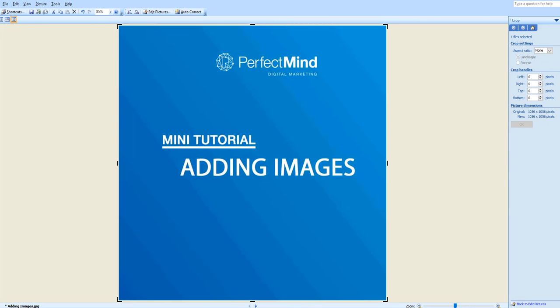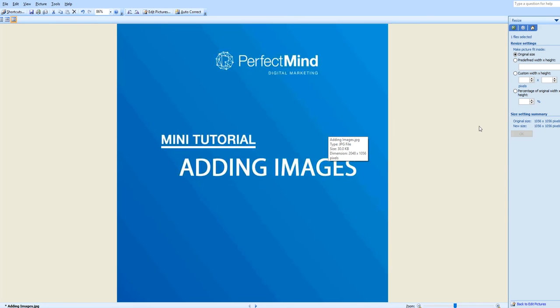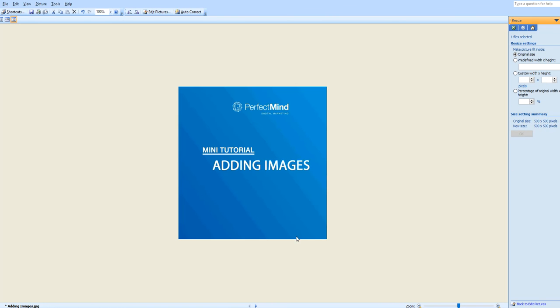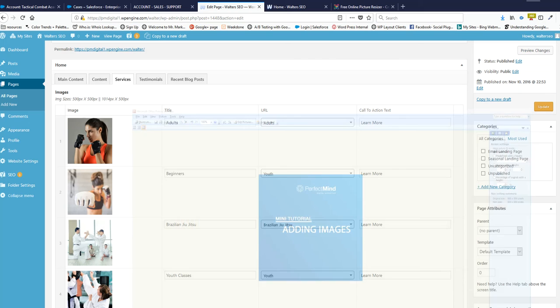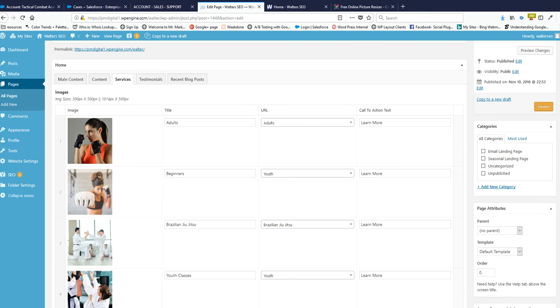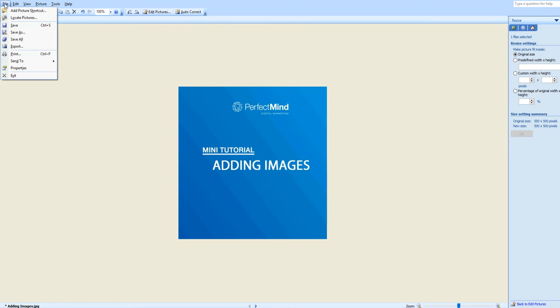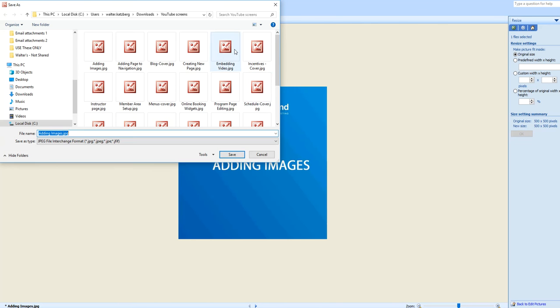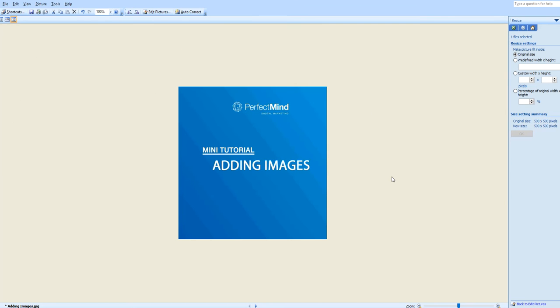It's still too big, but what I can do now is go back into Picture and change to Resize. Once I've resized, I can change this to custom width and height, and type in 500 and change that to 500. Now you've got an exact 500 by 500 image. I can then click OK. There's your square, which will fit perfectly into your WordPress website. All you have to do now is go in, File, Save As, save it on your desktop wherever you like, rename it if you want, and then that image is ready to go into your website.